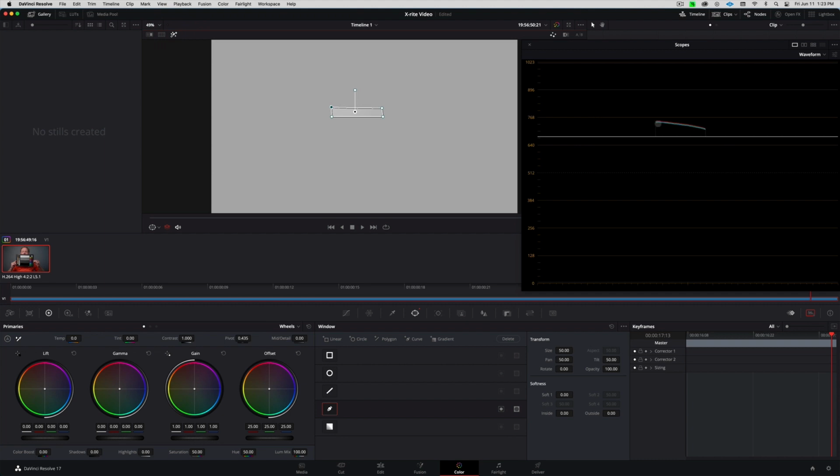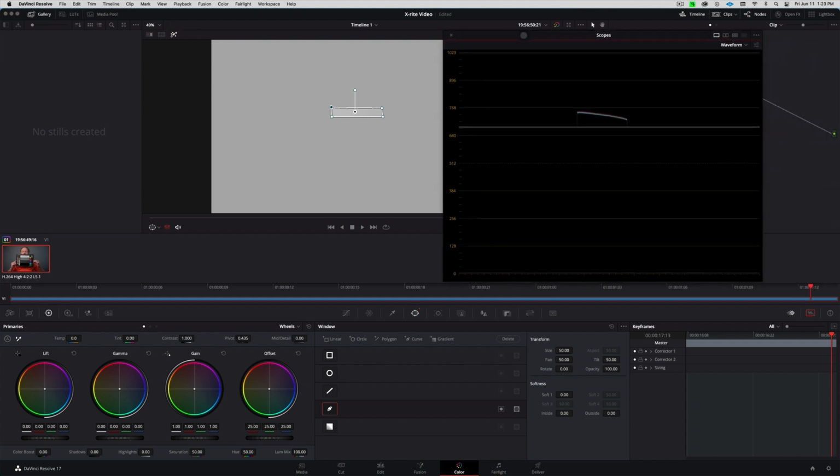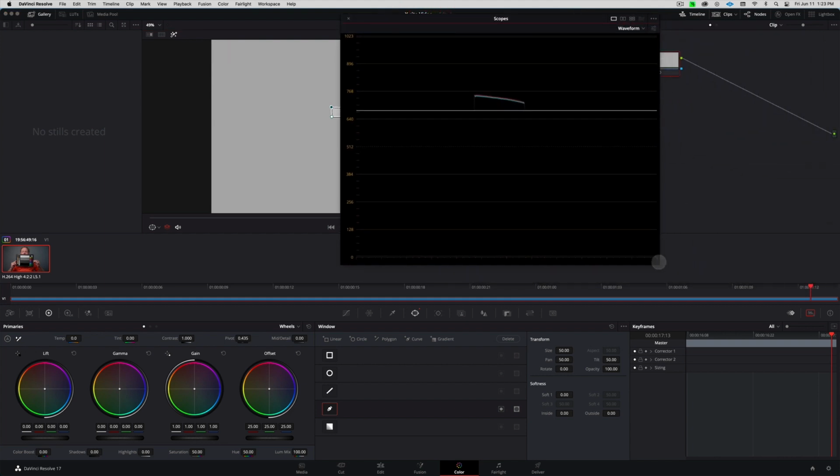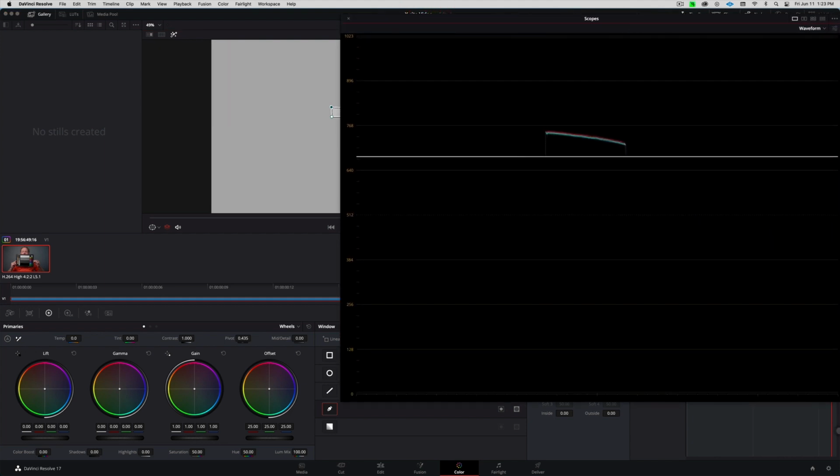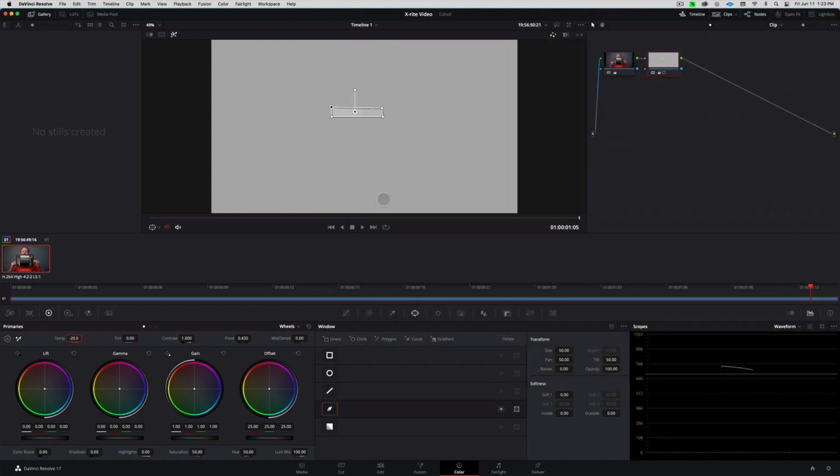Now you can see we could just sort of make a small tweak. So if you want to make a small tweak, you can see we have a temperature slider here or a tint slider. Because what we want, basically, I'll make this a little bigger even, is we want these three to be aligned. So our red, green, and blue. So it looks like the red's a little high. So if I add a little bit more tint in the blue, there we go. We brought our red down just a tiny bit. Now all three are aligned a little bit more. So that should be pretty good as far as our white balance goes.